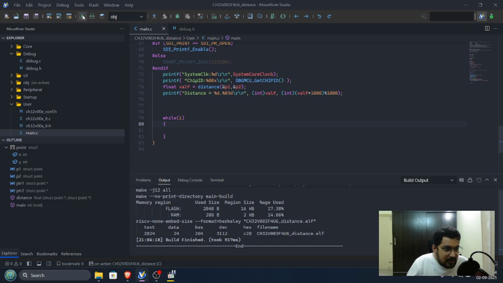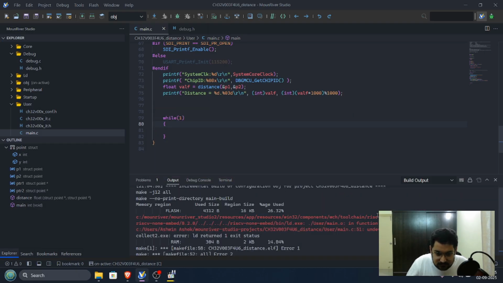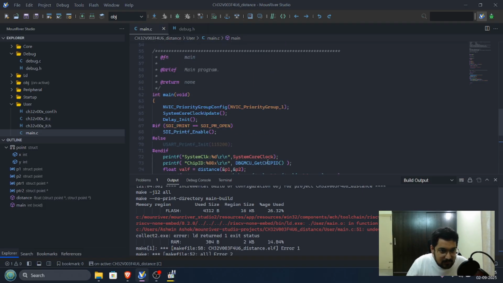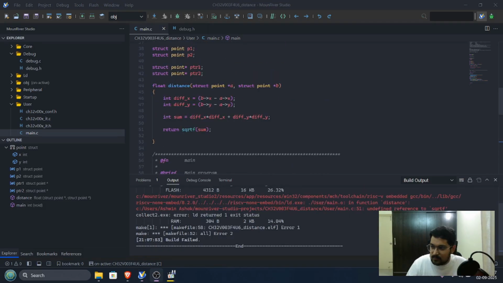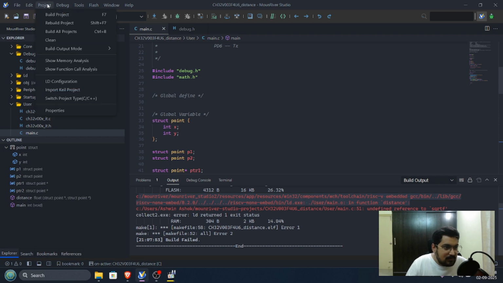Let us build. It says no reference to sqrtf. Now the way to overcome this is to enable that in the linker. You see, the issue is not compilation, but rather the linking. So math.h we can include here.